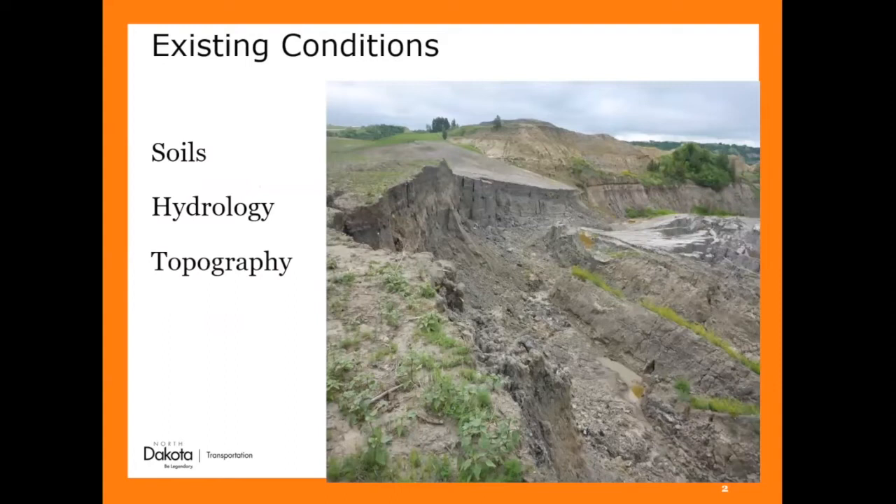Some of the existing conditions — you need to understand your soils. My focus on soils is not the horizons; it's more about what that soil is going to do during construction. Are you going to have a lot of sand and dust issues? Are you going to have a lot of clay and trackout issues? Are you going to be moving material off your site? What's your topography? It was said earlier that we like to do one application of one thing through the entire job — well, that's nice if your job is the same slope and soil type. But a lot of our projects are long linear projects across multiple waterways and topographies.